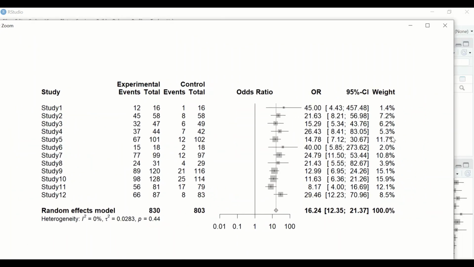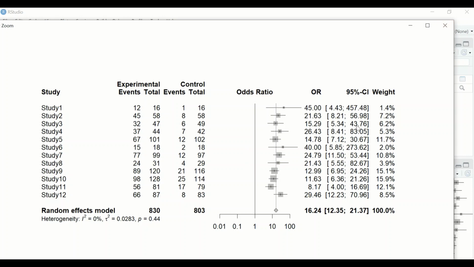It shows in this forest plot the study ID, the events and total for experimental and control, a diagrammatic representation with the odds ratio, and the 95% confidence interval, and the weight and the scale here.